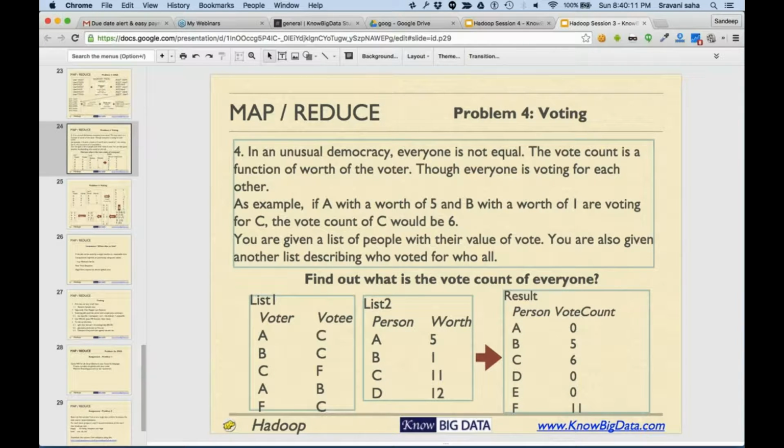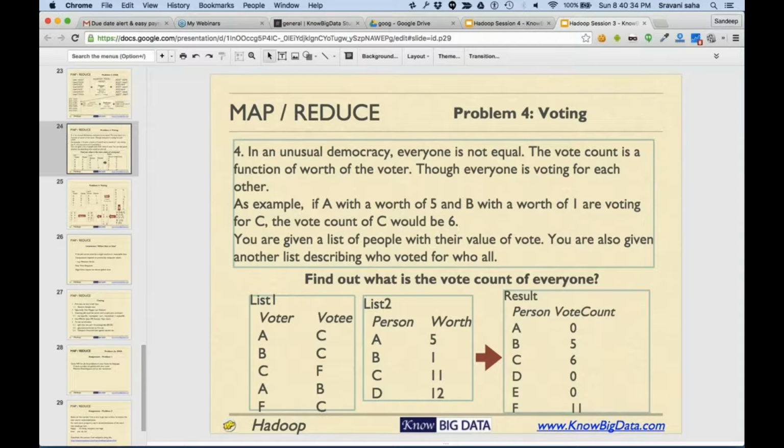There could be many ways to do this. If you are using SQL, you could join list 1 and list 2, and after joining, group by the votee and sum up the vote count.